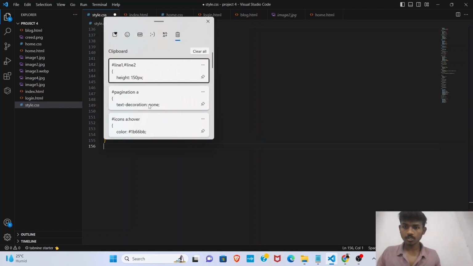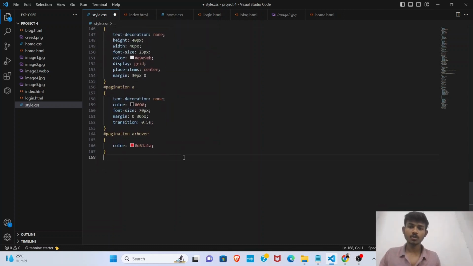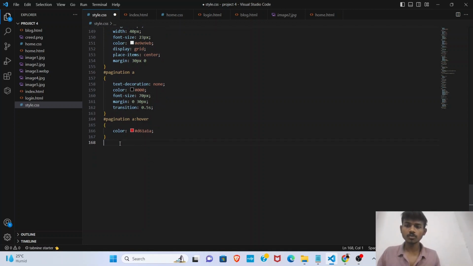Next, we have done this. The pagination we have seen in the output earlier. The pagination is below the image, which is used to move. If we have any extra pages or photos, it can be used to paginate them. So here I have given the required CSS and a hover effect, which turns the pagination elements red whenever hovered.